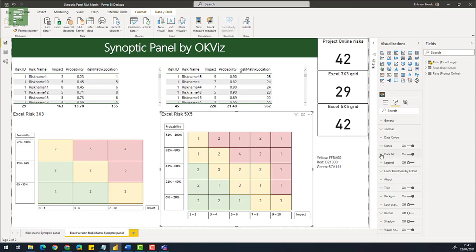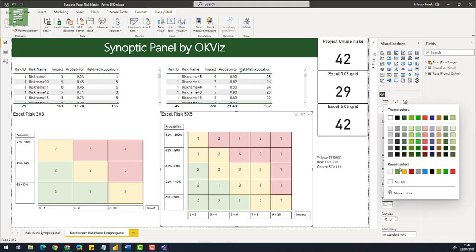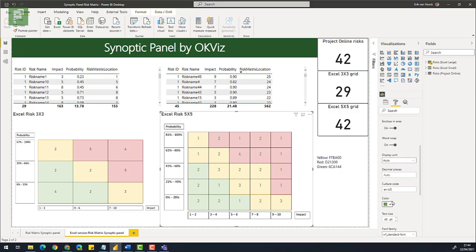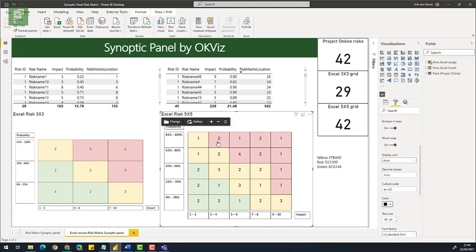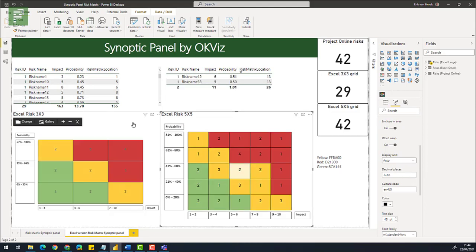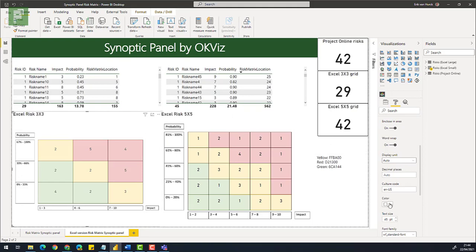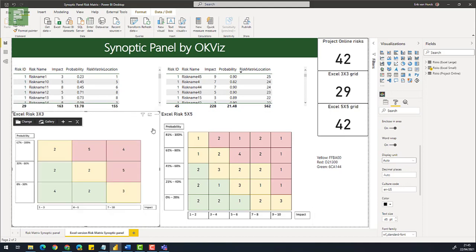One last thing I wanted to change here is having a look at the data labels and making sure that that color, well, seems that there is no option to change the color of the data label itself. Is that true? Ah, no, here we go. So by default, it just is. That just speaks a whole lot more, having that as actual black. And I'm going to do that here as well. So no fill actually means that it takes a default value. So very nice. And that's another great way of visualizing your risk matrix.